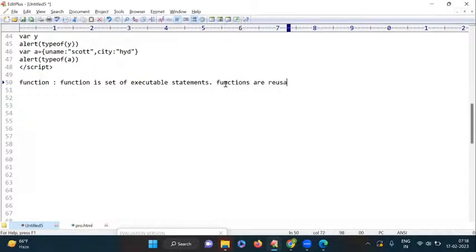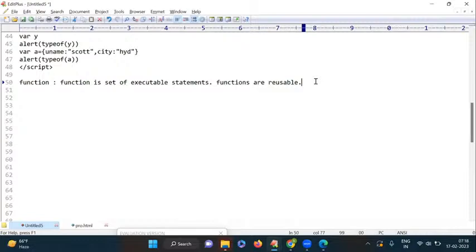Functions are reusable. Reusable means only one time we are declaring and we are calling many times. That is the concept of reusable. So a function is a set of executable statements, and functions we are using for reusability.